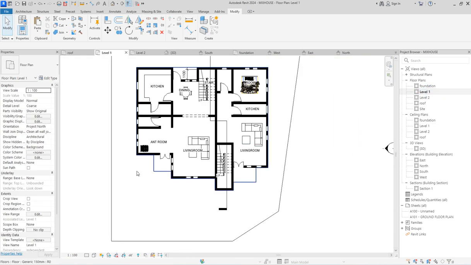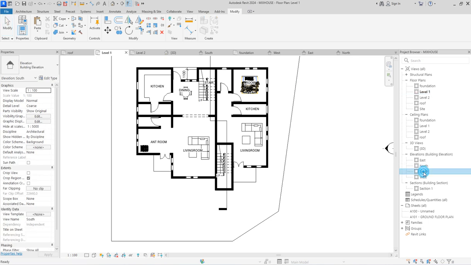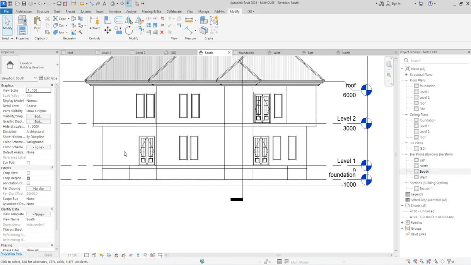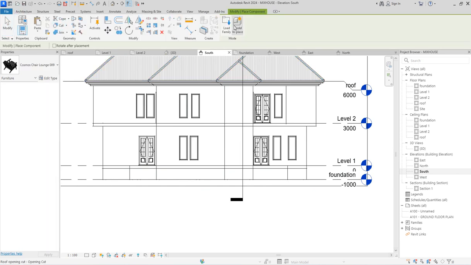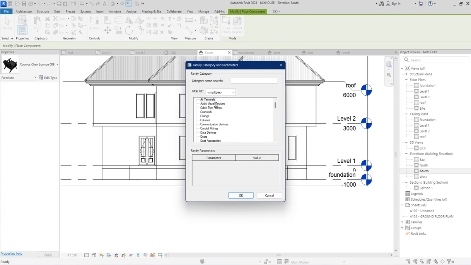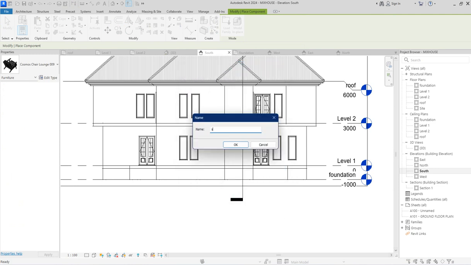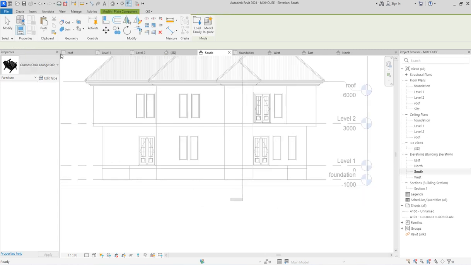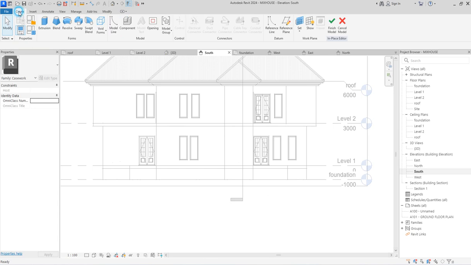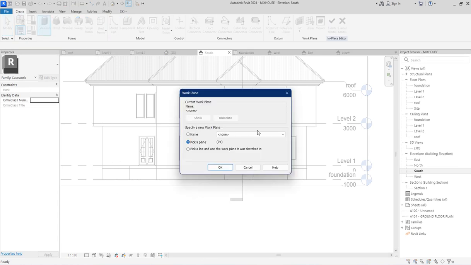So go to level 1. From the level 1 where we have this one, what you do is to create, go to start elevation, because I want to create the steps of this one first. So I'm going to do this one as a component. From the component, model in place, I just want to use casework, and I call it steps. There are steps there too, but I cannot be going up and down because of that. So click this one and say extrusion is what I'm going to use.